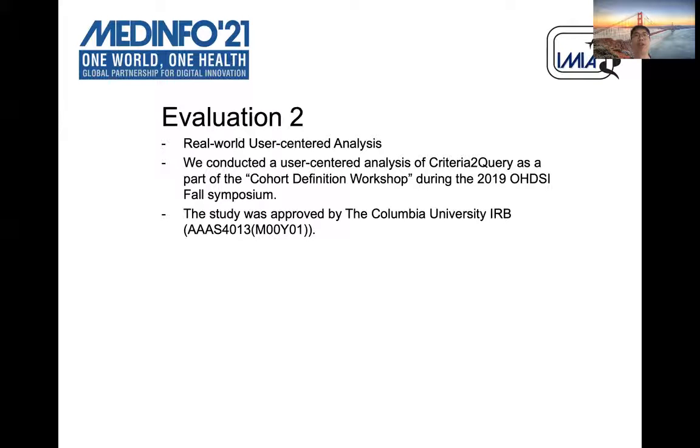The second evaluation involved in this study is a real-world user-centered analysis. That is, we conducted a user-centered analysis of Criteria Query to see how usable Criteria Query is as a part of the cohort definition workshop during the 2019 OHDSI Symposium. This work was approved by the Columbia University IRB.